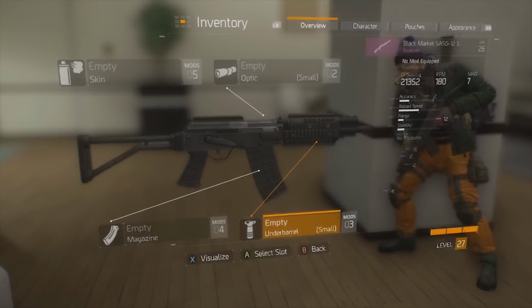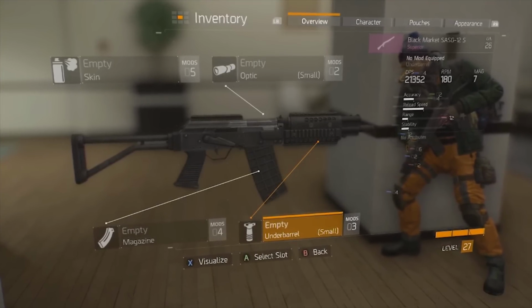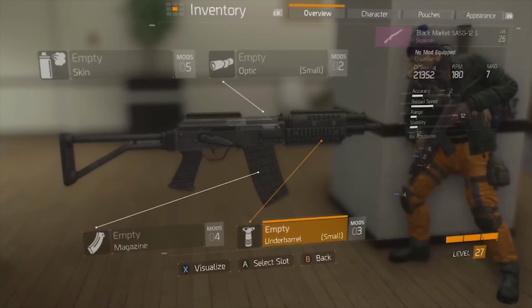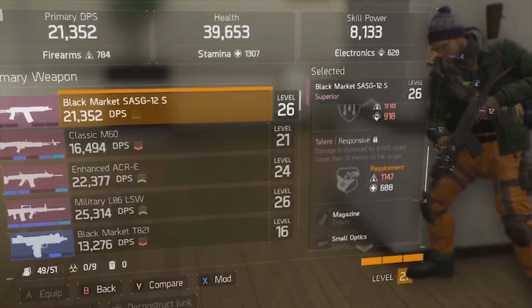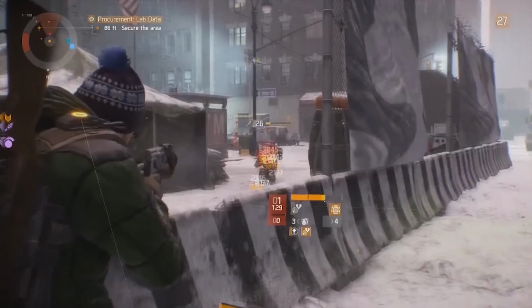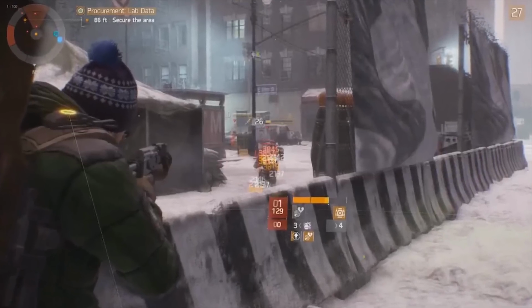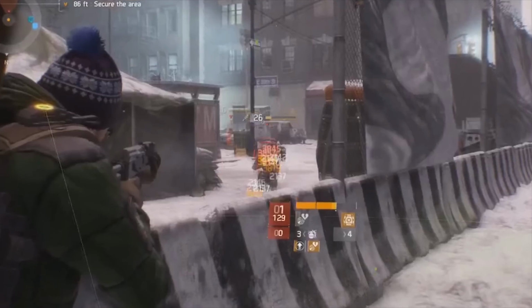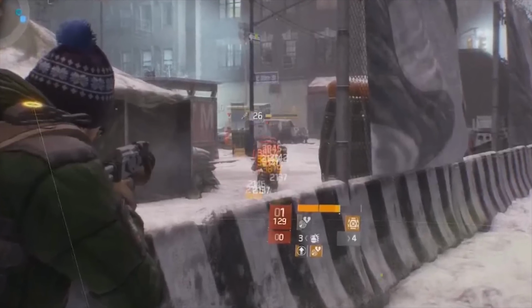SASG 12S. Not everyone likes double-barreled or pump-action shotguns. Sometimes you just need to pump out heaps of buckshots in a short span, which the SASG 12S does without much issue. Though its range is nothing to brag about, this high-end shotgun is capable of whittling down foes in both the Dark Zone and hard missions without much fuss. Just don't challenge rushers with it in challenge mode.